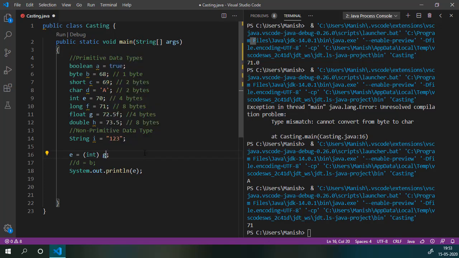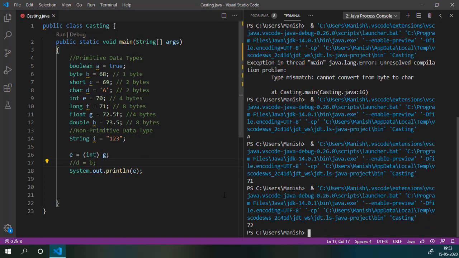Float is G. 72. As you can see, the value was converted to integer and all the values after the decimal point are eliminated. Similarly, we can do all the manual typecasting like this, where automatic typecasting cannot be done.